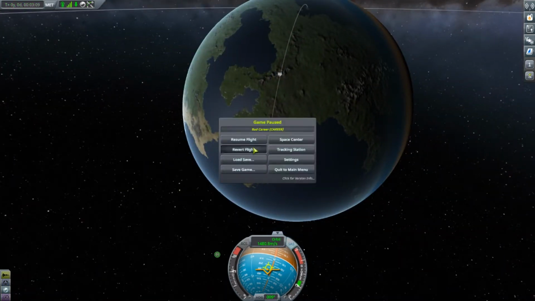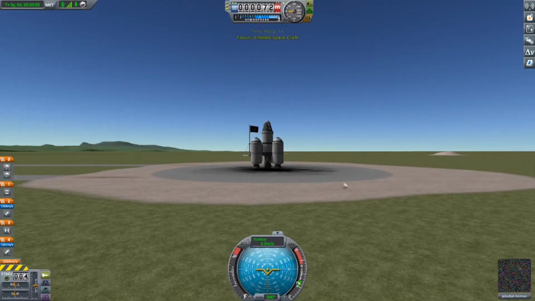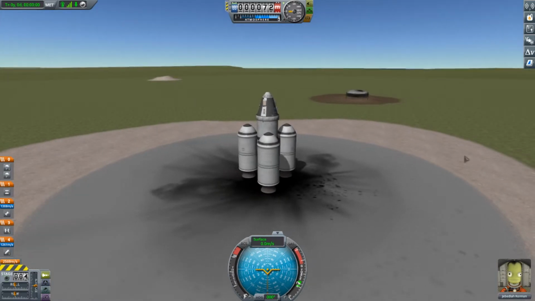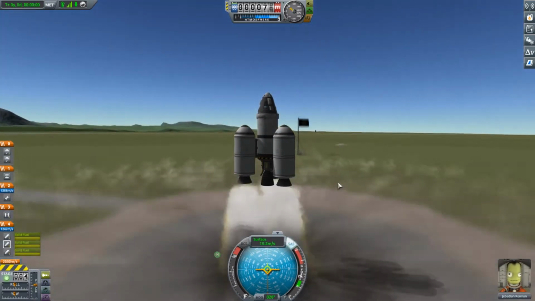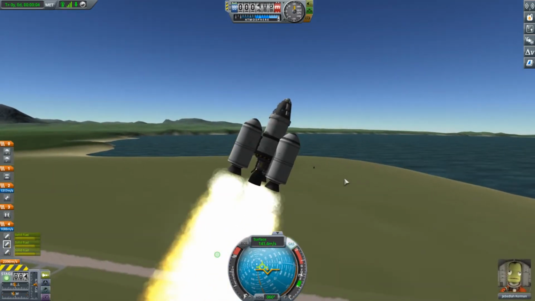Okay, we're gonna try it again. Reverting the flight. Revert to launch. I swear, this thing can do it. I just have to do it the right way, is the problem. Okay, so we're going to turn on the SAS module, and we're going to go. And I'm going to pretty much... Actually, no, I don't want to do that yet.